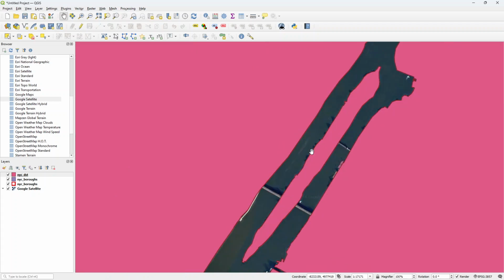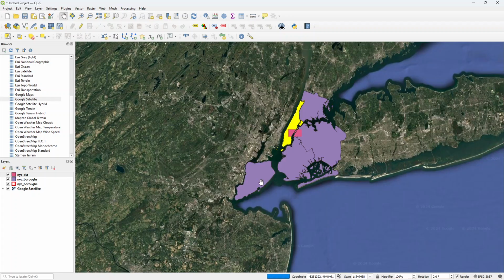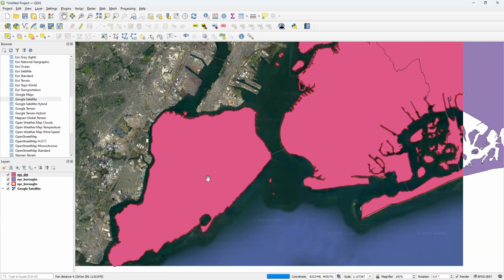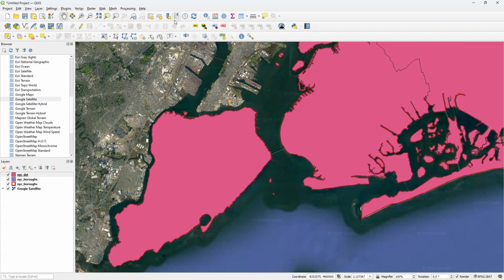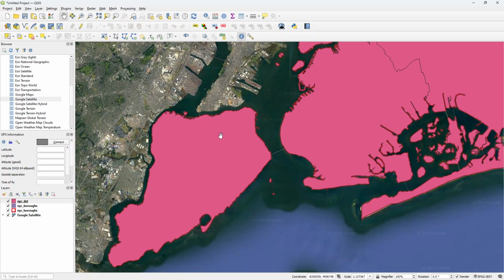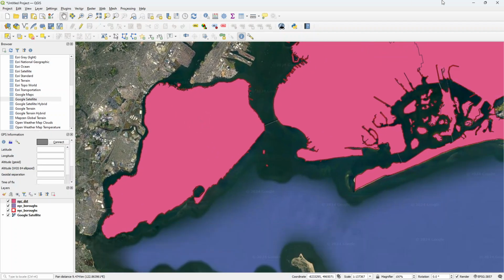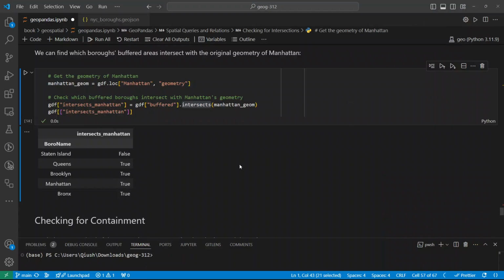There's something like overlay intersecting. It's probably hard to see in here, but this one certainly does, and this one doesn't. Anyway, basically it allows you to find out the polygons that are adjacent to or intersect with the polygon that you're selecting. So all you need to do is this. This is equivalent to opening the attribute table, selecting the row equal to Manhattan, and then selecting the geometry. Once you have the geometry, you can do spatial analysis with other stuff. And the intersect function is just to figure out whether they intersect or not.